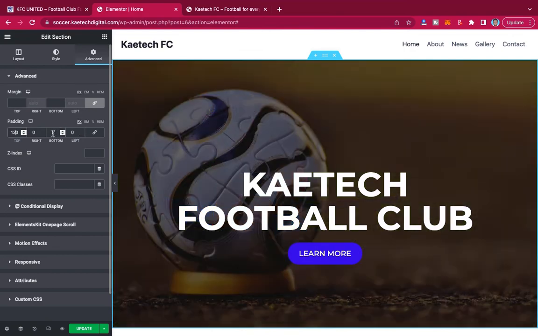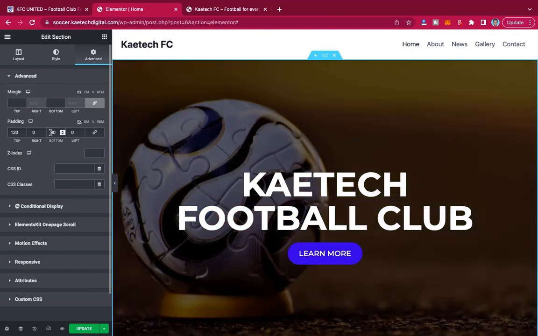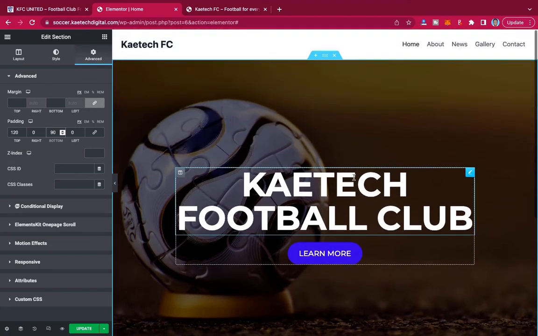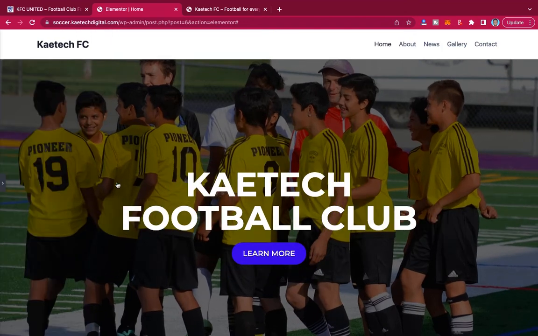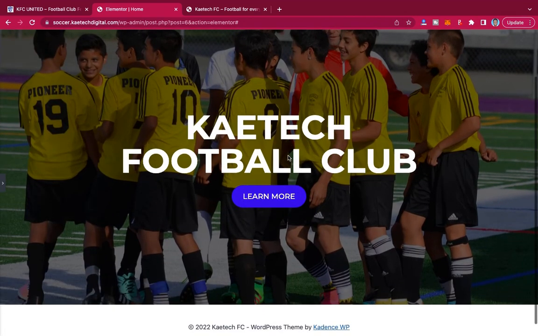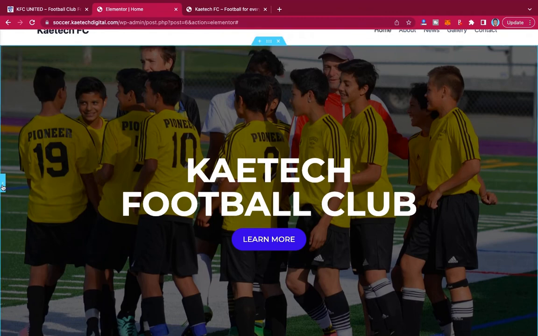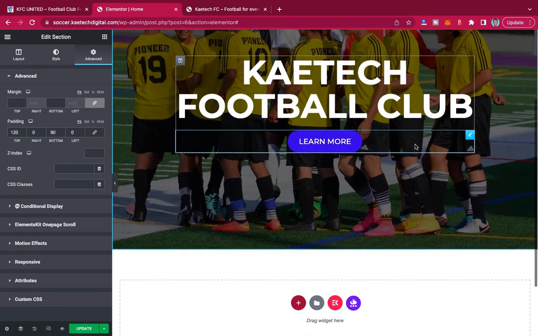Then give it a bottom padding of 90. So now there is much more space over here. If we want to do a transparent background, a transparent header, we can easily do it with no fear. Actually, everything is working perfectly well.